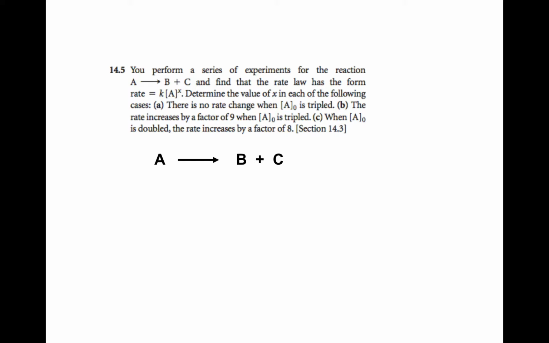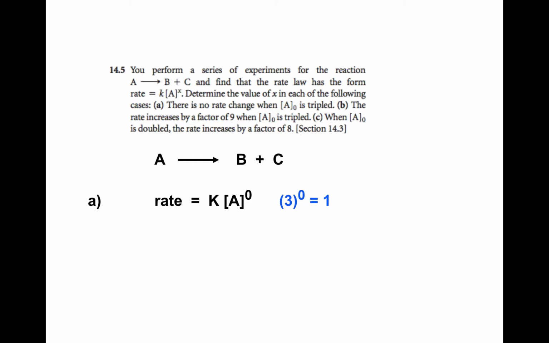Now, when I look at example A, there is no change in rate of change when the concentration of A is tripled. So what this indicates is what's called a zero-order relationship, meaning the concentration of A is having no effect on the rate of reaction. So putting more of it into the reaction doesn't make the reaction go any faster. So that's what it means to be a zero-order relationship. Raising anything to the 0 power is equal to 1, which is no change for the rate.